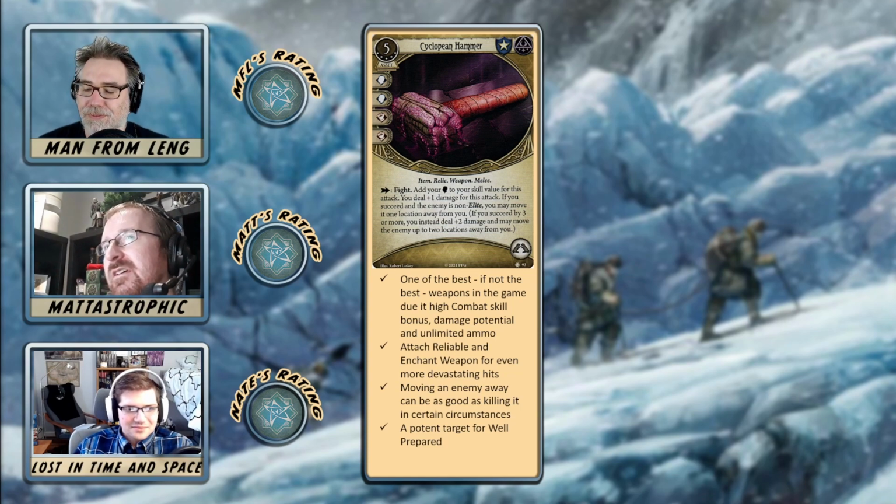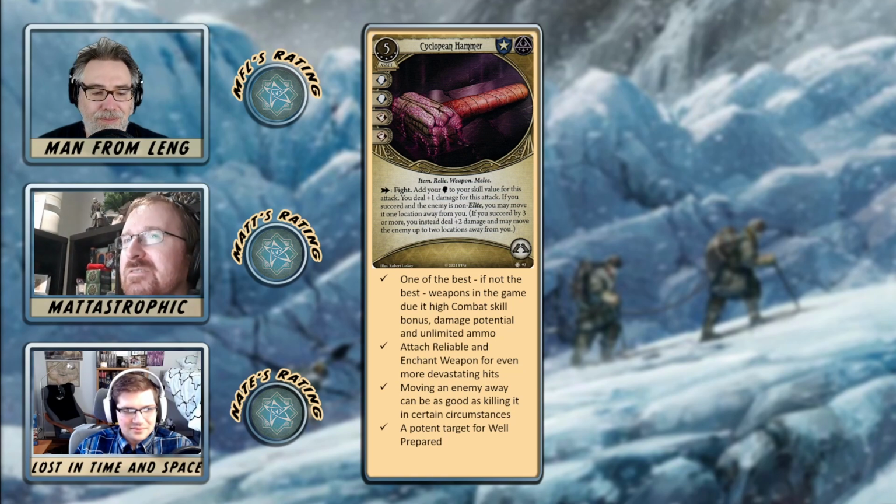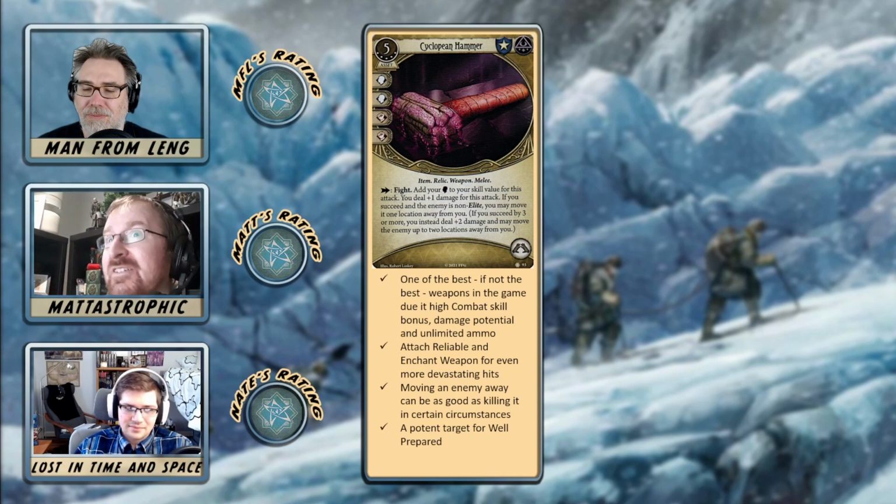If I had to make a wish for enchant weapon right now, I would wish that it either added your willpower or did an extra damage. Then if you play it on a Cyclopean Hammer, you could either swing for the fences and go for 4 damage by not adding your willpower, or you kind of guarantee the 3 damage by adding your willpower, but not both. I think that's the way to do it.